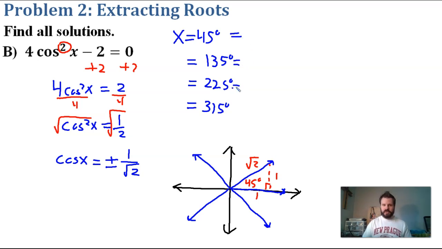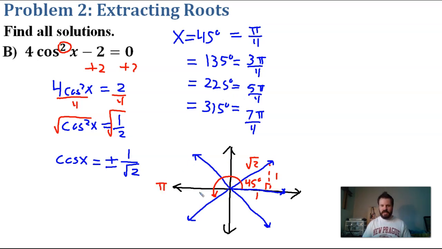I always want to convert these to radians. I know that 45 is pi over 4. 135 is a 3 pi over 4. 225 is a 5 pi over 4. And 315 is a 7 pi over 4. How I do those so quickly is I'm just counting by pi over 4s. If we think of the 225, the 5 pi over 4, I know that a half rotation is pi, so if I am pi over 4 past that, pi plus pi over 4 would give me the 5 pi over 4.